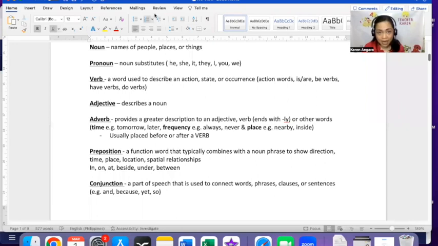So what's important here is you get to use all resources available. The admin cannot see your screen, so you could do whatever you want on your screen. Use Google, use any search engine, use a thesaurus, and so on, just for you to find the answers. But what you have to remember is that you have to do it quickly. Okay, you have to stall and make sure there's no dead air.